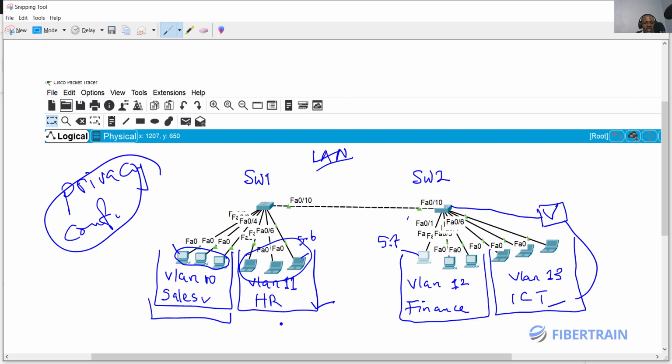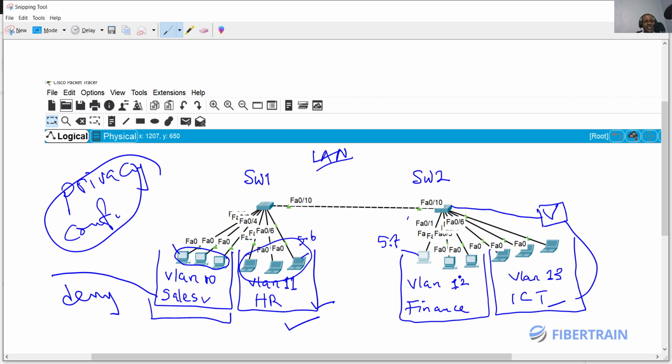We want HR to go to that same website, but we don't want sales to go there. So we could create a policy and attach it to sales, and only members of sales will be denied, while other departments will still be able to access that same website. So it simplifies configuration headache, and that's the beauty of having a virtual LAN.